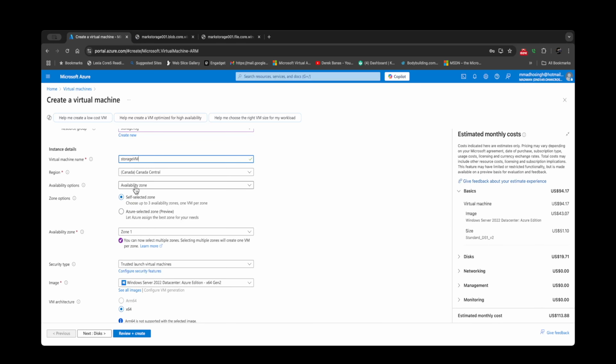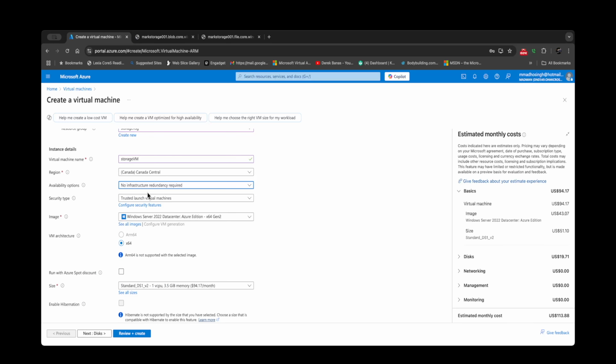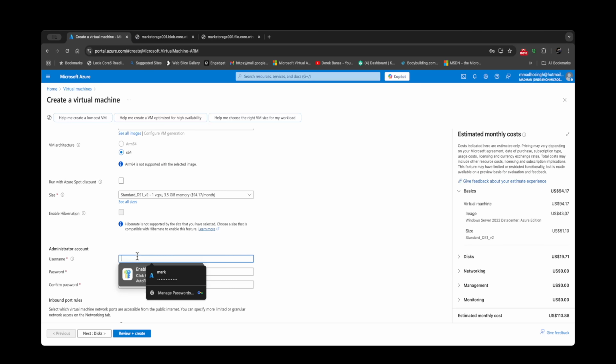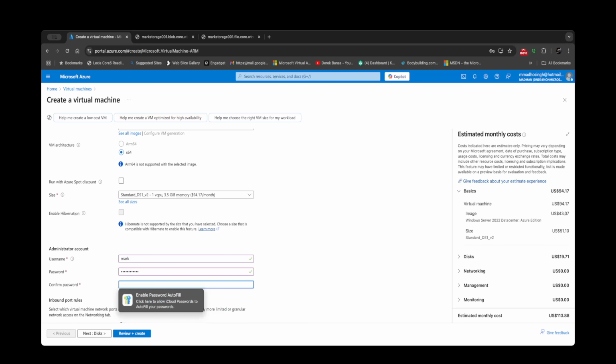For the availability zone, I'm going to set it to no infrastructure redundancy required. I'm going to select the Windows Server 2022 Datacenter image and leave it at Standard DS1 v2 with one CPU. I'm going to set the username to Mark and enter my password.